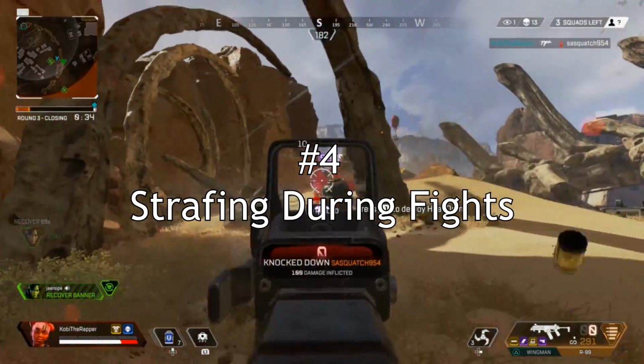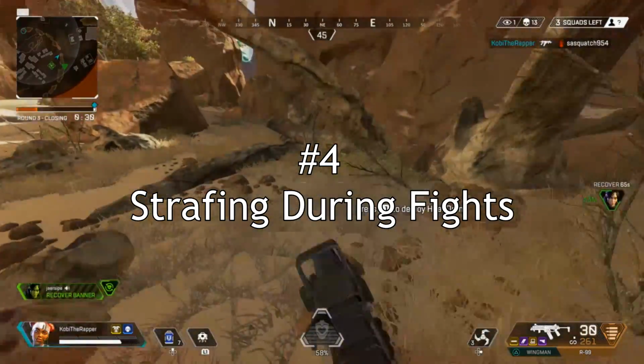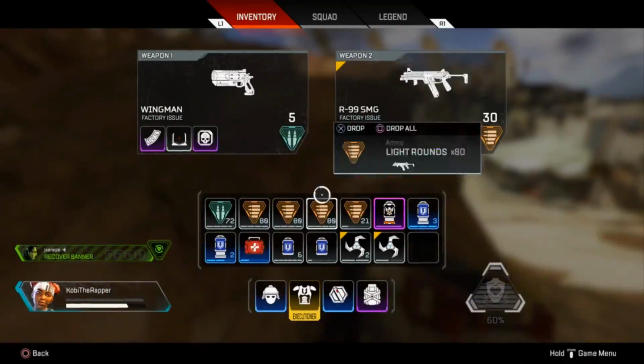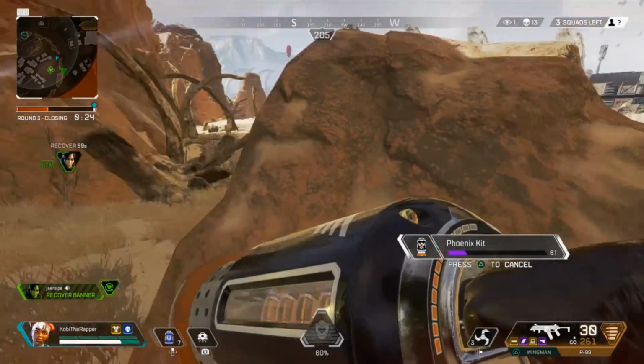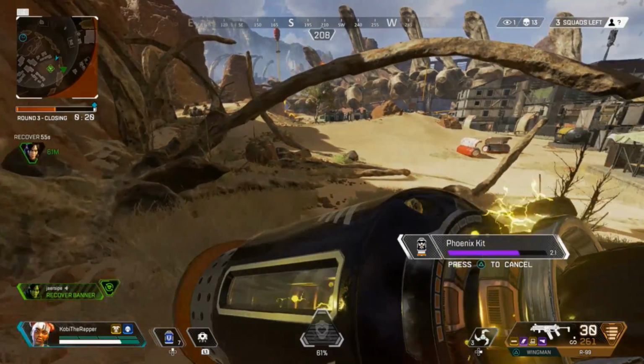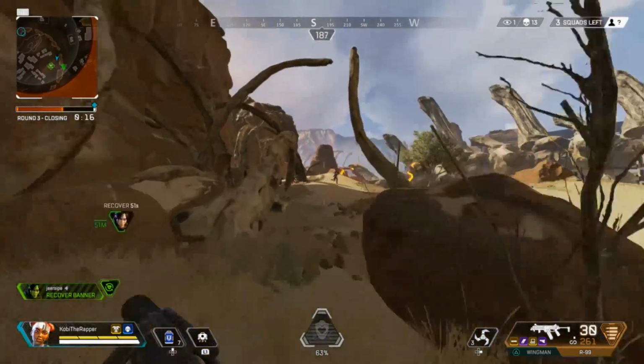Now for the number 4 tip, it is strafing during fights. If you guys don't know what strafing is, it is pretty much when you're going left to right, straight to forward, moving around while aimed in on your enemy to prevent them from just lasering you while you're standing still.